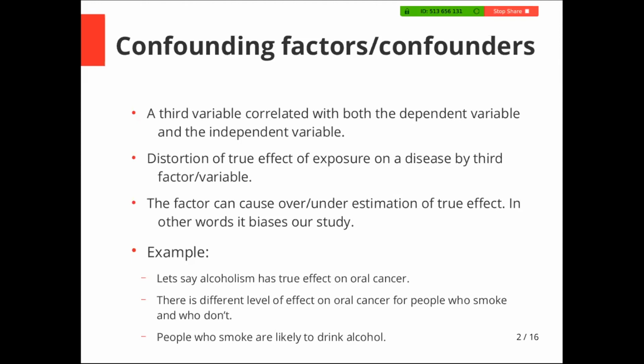And it also has an effect on the exposure. People who smoke are more likely to drink. So we are studying drinking and its effect on oral cancer, but those people who smoke have influence on both the outcome and the exposure. So that is called a confounding factor, and it will bias our result. So we really need to take care of those kinds of variables that have a hidden effect in our study.